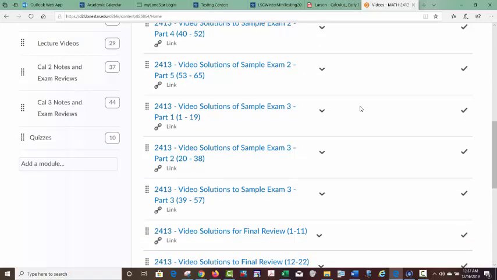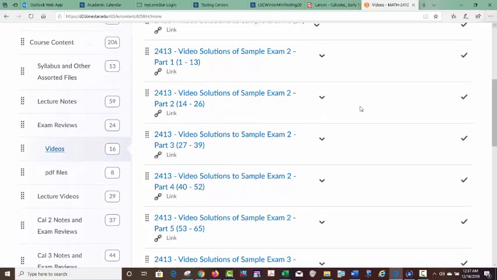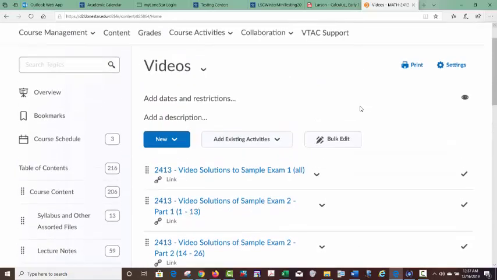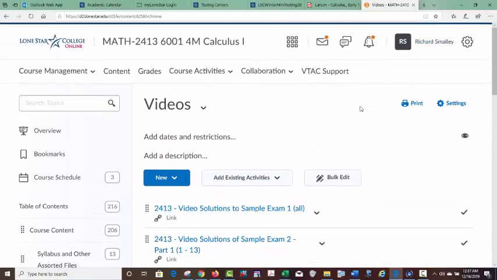All right, so that might get some tweaking based on the new content, but nothing's going to be removed permanently. I believe that's about it. I think we've looked through the syllabus, talked about the grading process, showed you that other resources with that other book, and talked about the quizzes, how to submit them, and then showed you the resources to help prepare for exams and the course itself with lecture notes and videos.